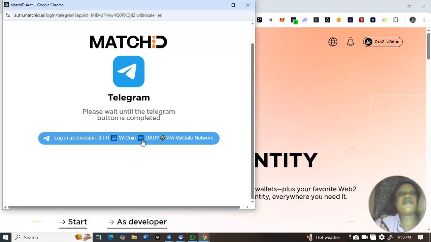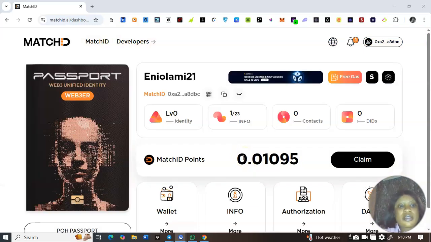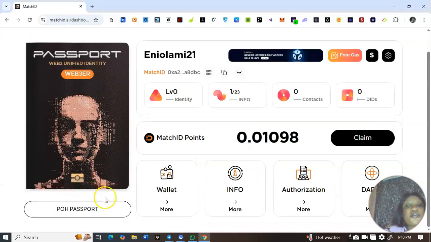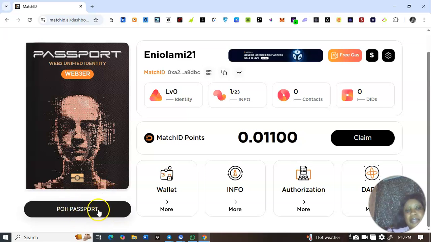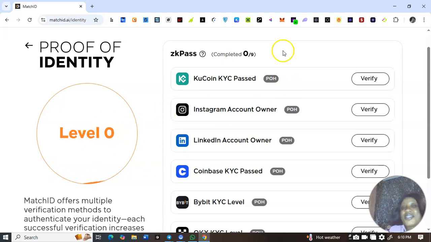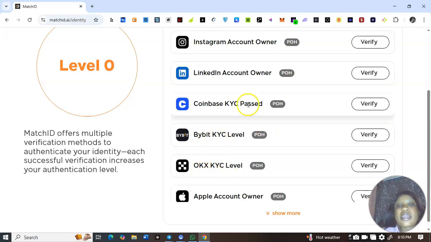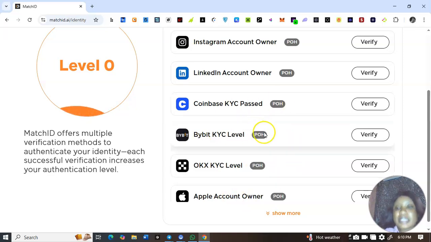Okay, I think I've logged in now. Yeah, that is what we have here. So here is the proof of human passport. If I click on this proof of human, you can see level 0. I abandoned this already, I was not even following up. So you can see Bybit KYC, OKX, LinkedIn, Instagram, any of these that you complete will increase your level.